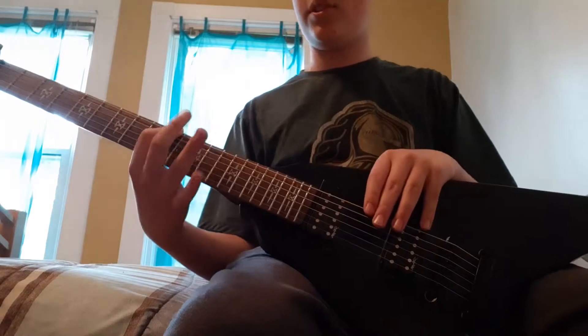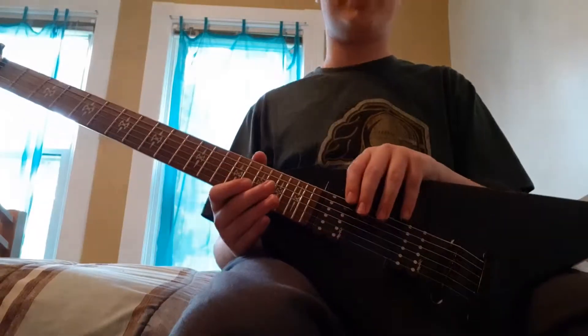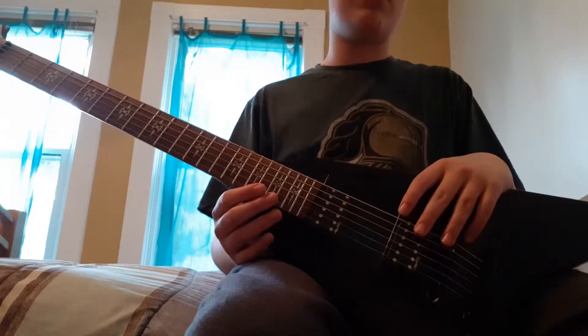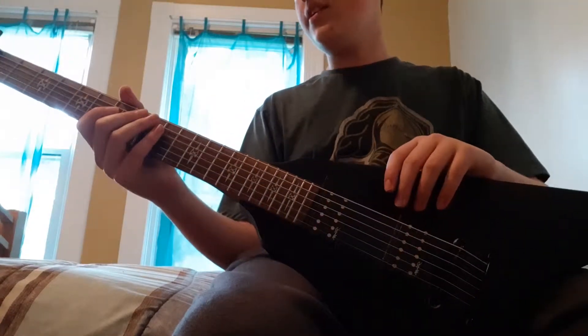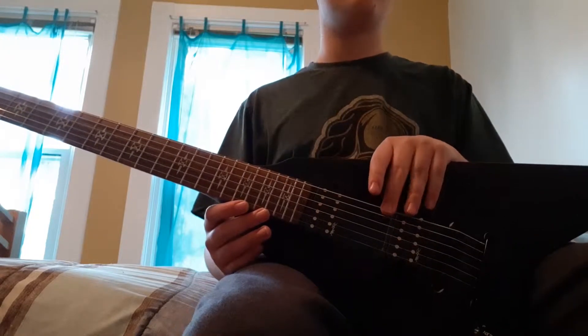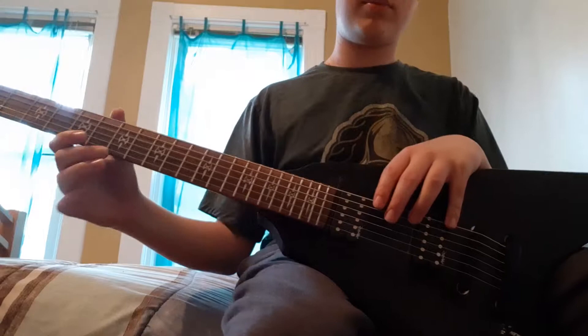When I tuned it up it was just so hard to play and it didn't match up with all the other strings — it had such a bigger output. So I started using this guitar for drop tuning since the low E would be better for that. And the low E felt super good to play that way, but all the other strings were so flimsy and nasty.